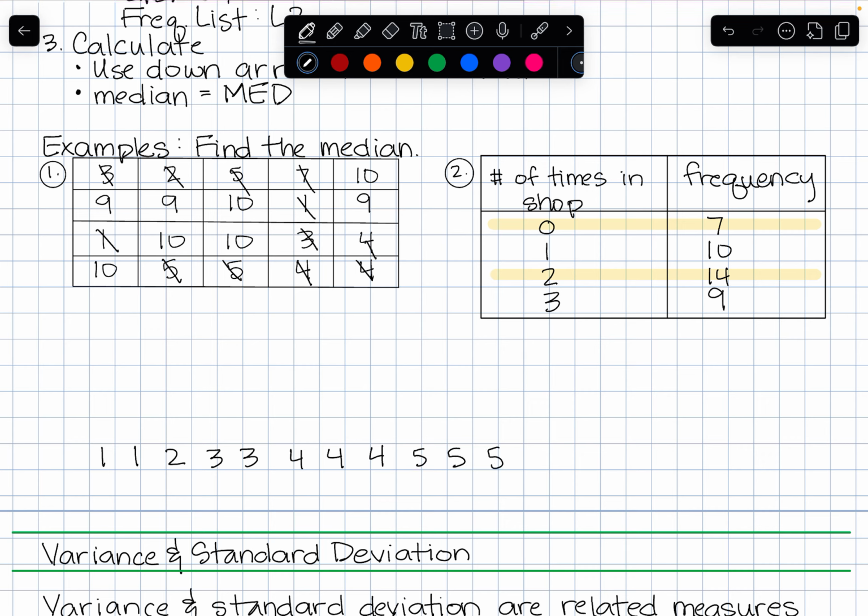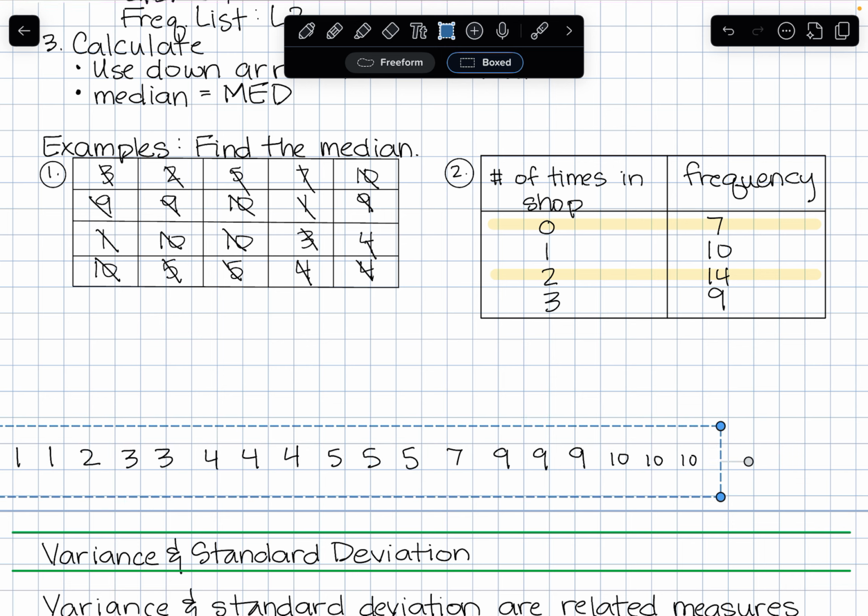I see a 7. I see 1, 2, 3 9s. And then 1, 2, 3, 4, 5 10s. And let me scoot my list down because I need space for those last 2 10s.